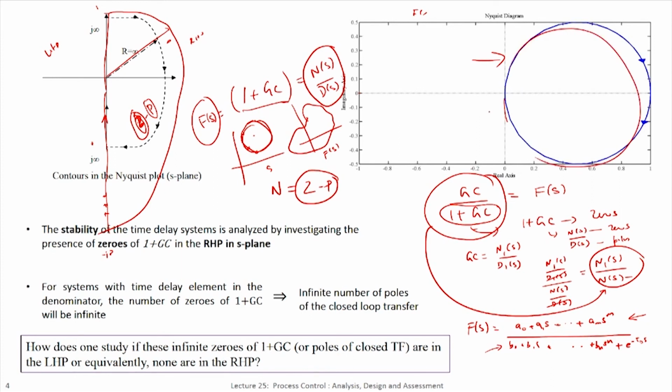Now I can look at the encirclements of this around the origin and find out how many zeros and poles there are in terms of a difference. So this is the key idea that translates whatever we have learned till now into a control concept. Now, we will see how to take this forward in terms of a clear result on stability for closed loop control systems in the next lecture. Thank you.